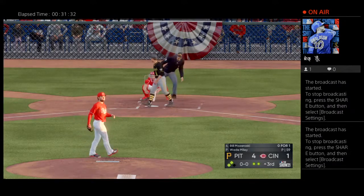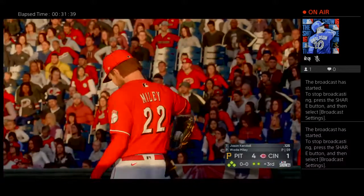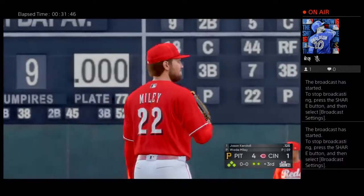And he misses with it for ball 4. So the bases will be loaded now with 2 away. Well, some might say a walk there is okay because you've got first base open, but he's been struggling out there. And if you're going to work around hitters, you don't want to work around hitters in the bottom of the lineup.